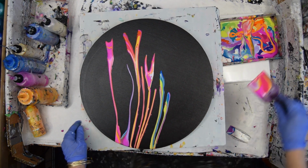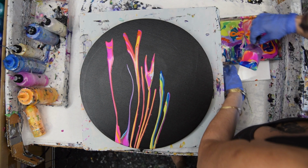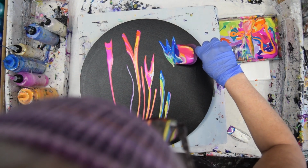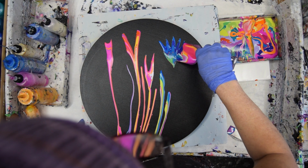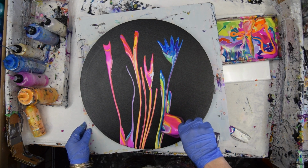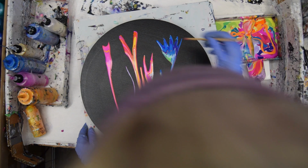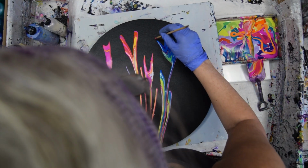And if I get to the point where I want to stop so I can let it dry, I'll come back. And I can put some dots on. What did I do with my chopstick? There's my chopstick. Just dip it in my shovel.